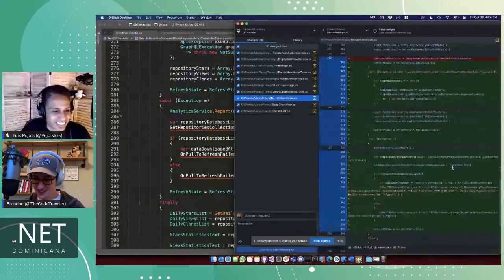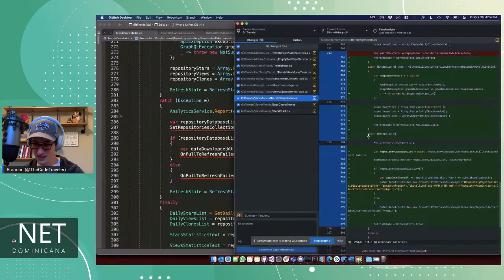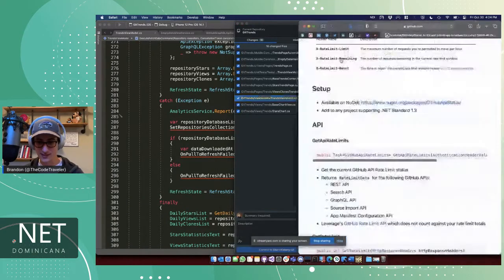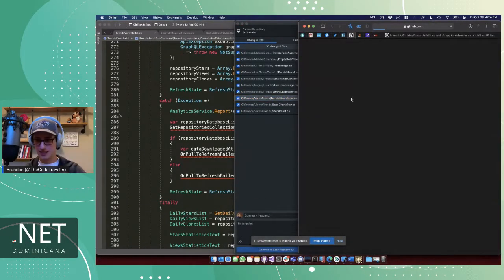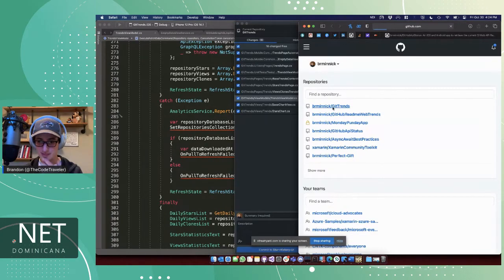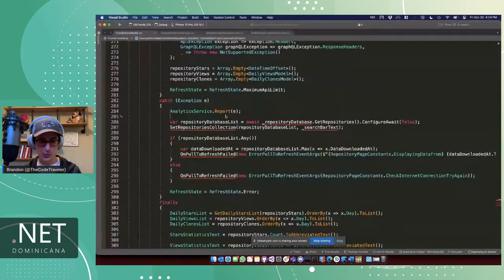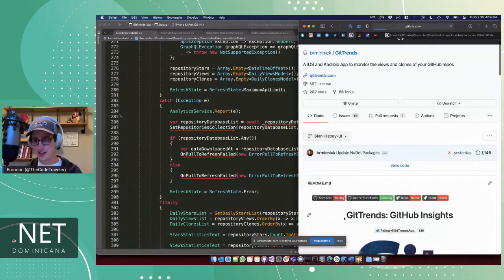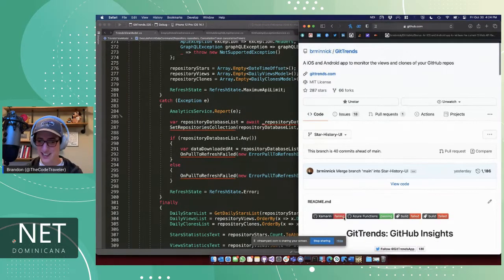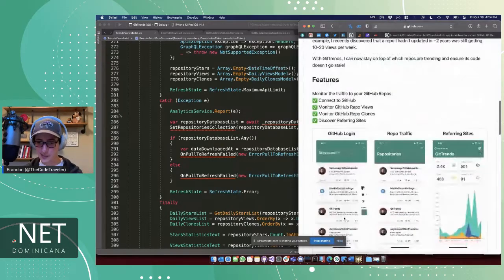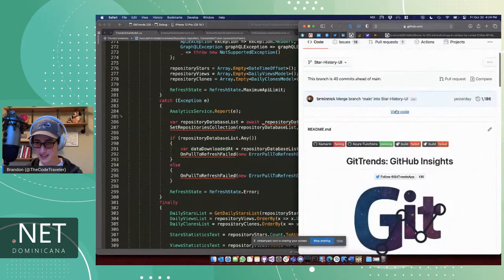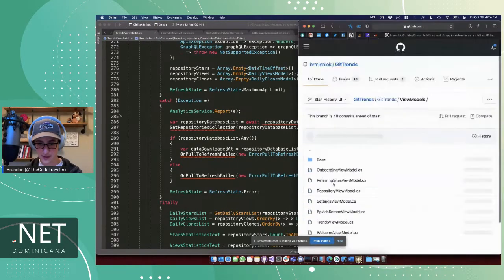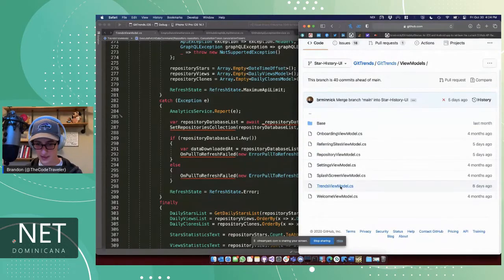Okay. So in the previous catch block, oh gosh, that diff is tough to read. Let's look at it on GitHub. What I want to see was just what was in that previous exception block, so I don't delete code and forget to bring it back in. And let's view the code. GitTrends, ViewModels, TrendsViewModel.